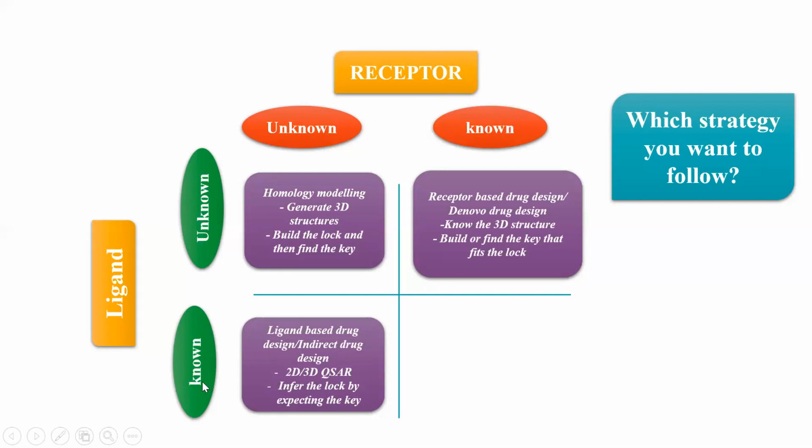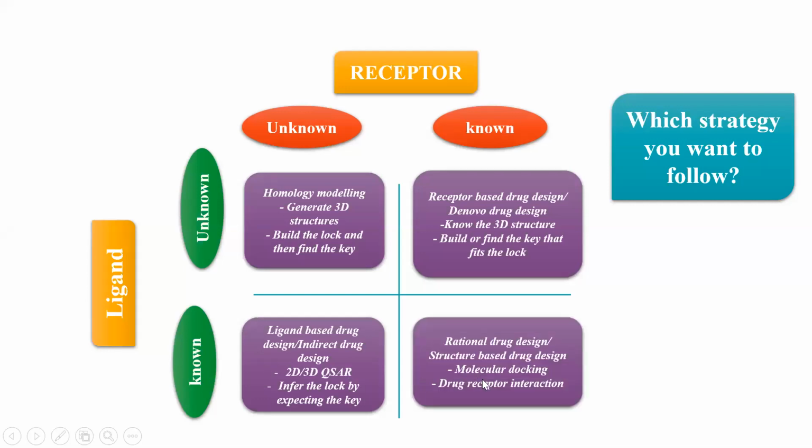You have a ligand, you know its structure, properties, everything, and then we can try this strategy, which is called rational drug design, or structure-based drug design, where we are going to talk about this one only today. That is called molecular docking, where you can take this drug, interact it with the receptor and try to understand it. So there are 4 different strategies available based on the various parameters in the case of a receptor or a ligand, whatever is available to us.